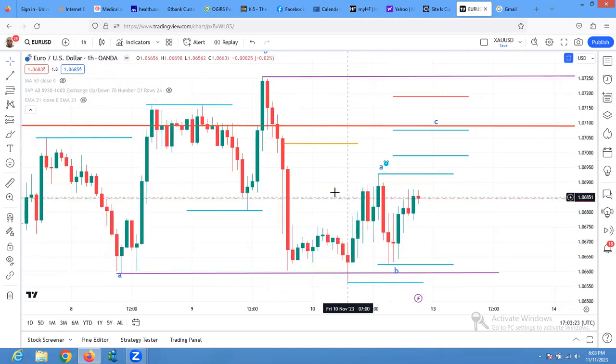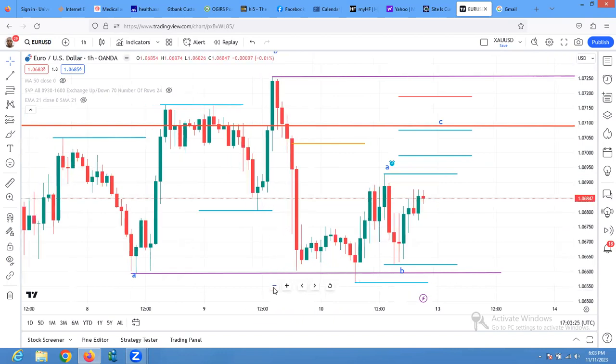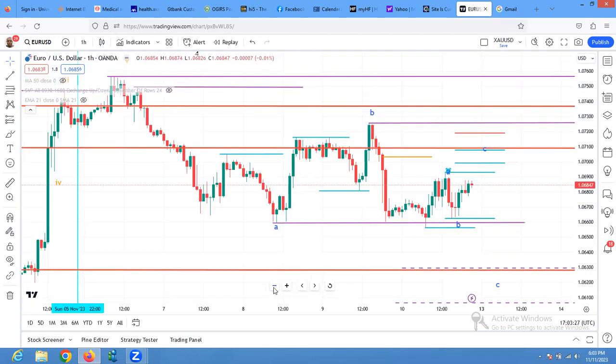Now, with what we can make out here, if we had seen this kind of a correction, so if we are to turn down, and this is an A and this is a B, okay, and we are going to do a C, at least we expect a 100 or 123, which is 100 here, 123 here, 161.8 still further down. So what we want to see is that this move came down to break this bottom, and what is going up here is a correction to this move, except it turns out to be something else. We must be prepared for anything now.